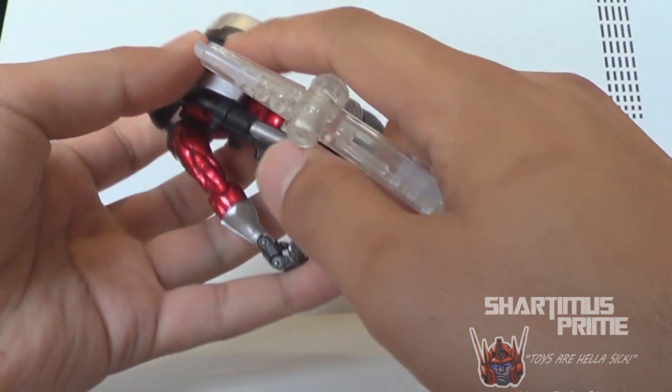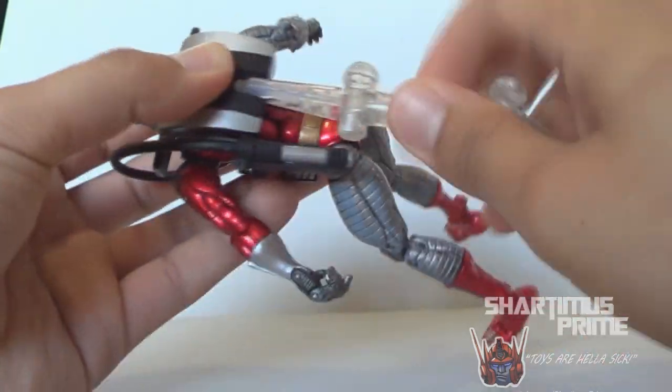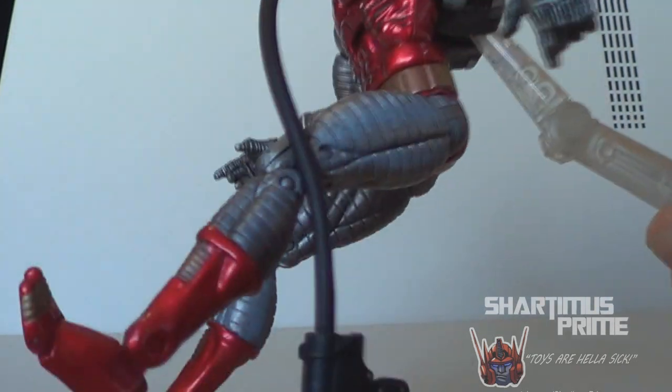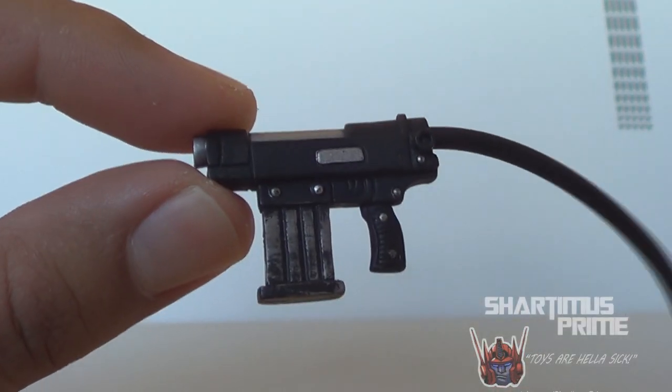Another neat thing about this backpack deal is if you have one of the Marvel Legends clear stands, you can shove this in here and it will stay pretty well. You can wiggle it around. Eventually he'll fall out, I guess, but you can have him standing like that. So I think that works out pretty damn cool. Actually, let's show the detail on just the gun itself, which does look pretty sick.